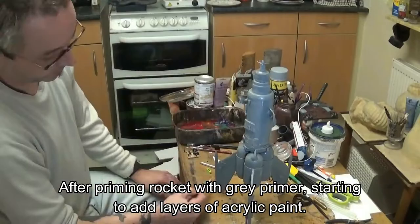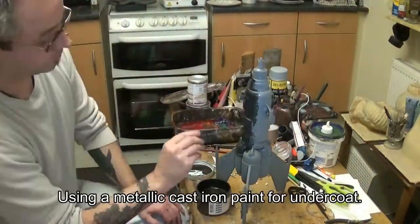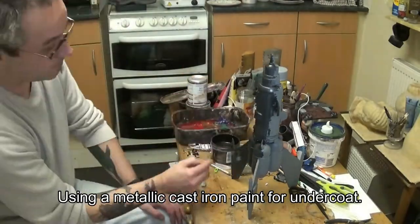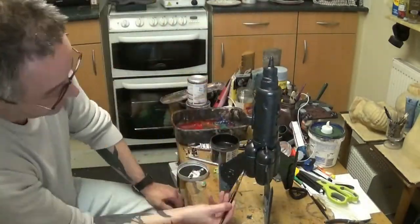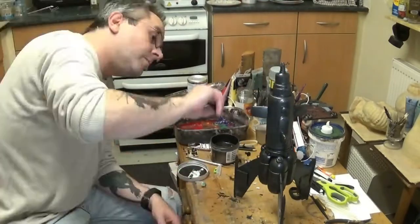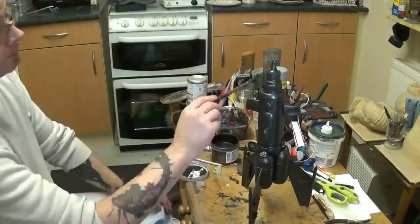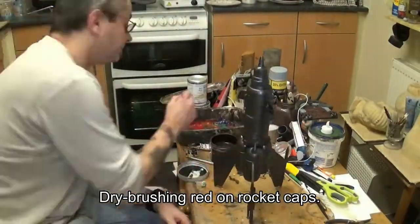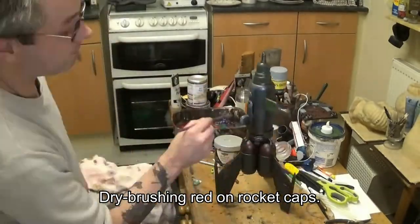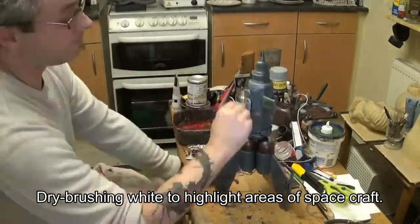After priming rocket with gray primer, starting to add layers of acrylic paint. Using a metallic cast iron paint for undercoat. Dry brushing red on rocket caps. Dry brushing white to highlight areas of spacecraft.